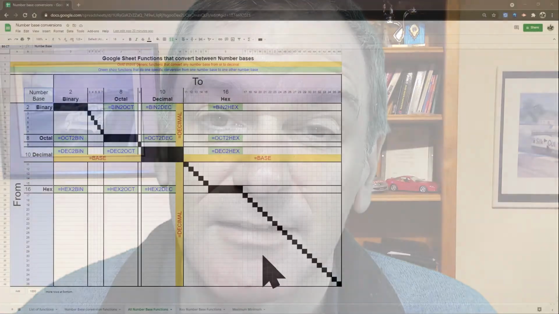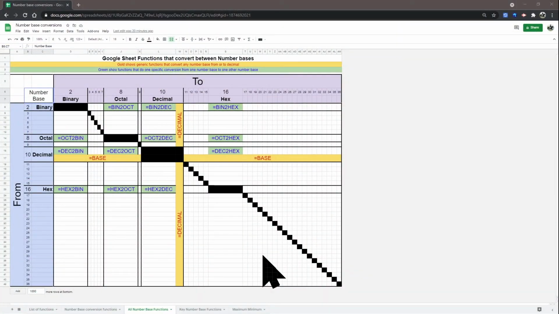Whenever a number base other than 10 is shown, it is a string which represents the number rather than the number itself. So it's not possible to do arithmetic manipulation on a number other than a number in base 10. This rather complex diagram shows all the number base conversion functions in Google Sheet.